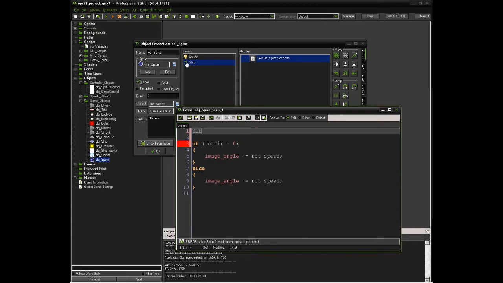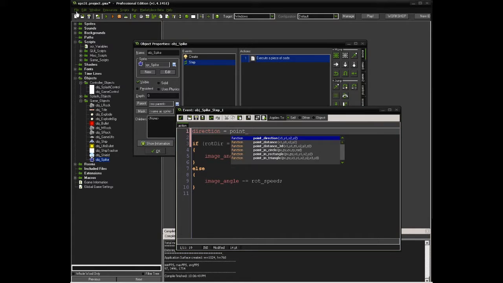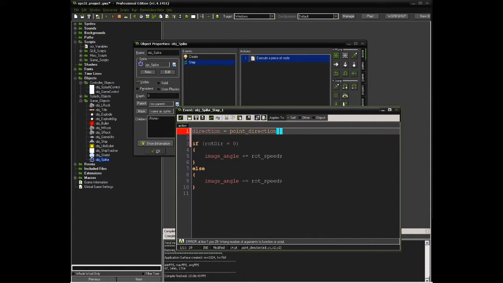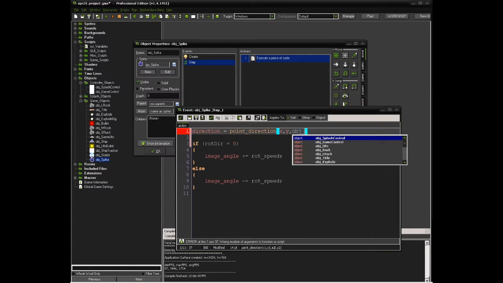So direction equals point direction x, y, which is where the spike is. Then we're going to once again shoot it towards the object ship tracker.